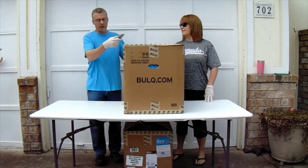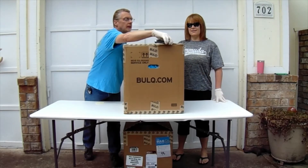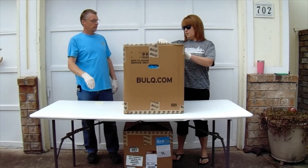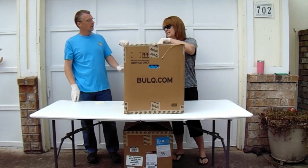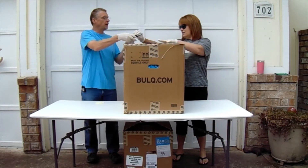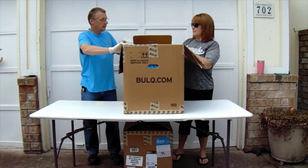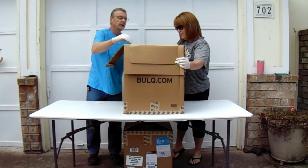I honestly don't remember what it was. I just pulled up the order to get those numbers. So let's see if we can find some good bedding. It's not a big box, so obviously it's not going to be comforters — probably a lot more just sheets or little toss blankets or something. Let's see what we got here. Was this supposed to be a bedding thing? I don't know, I don't remember. What treasures are we going to find? Maybe it was just a mixture.